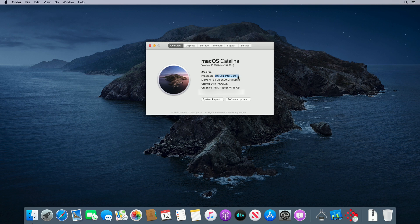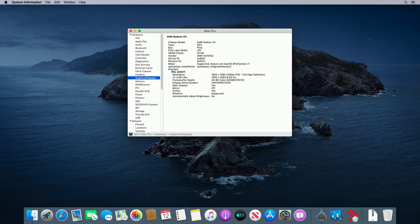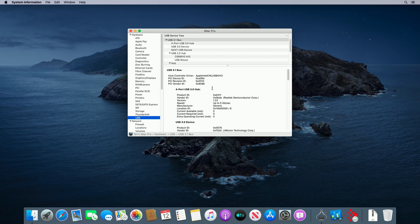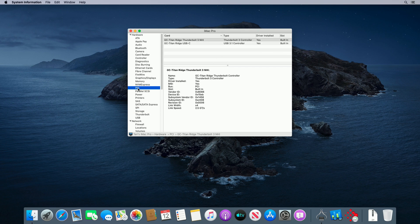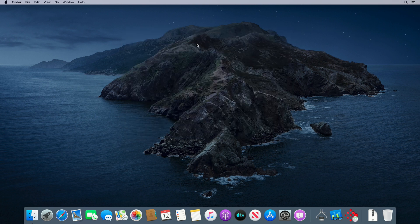We have the i9 CPU, 64GB of RAM, and AMD Radeon 7 GPU. The GPU works great, memory works great, all USB ports are working as they should at advertised speeds, Thunderbolt 3 Titan Ridge controller works great, and both Ethernet adapters work great — everything just like on previous macOS Mojave.